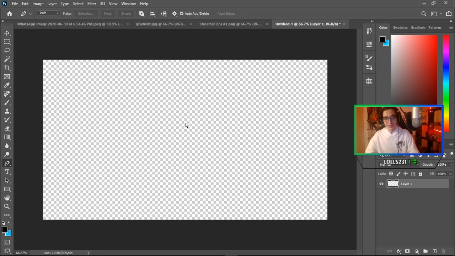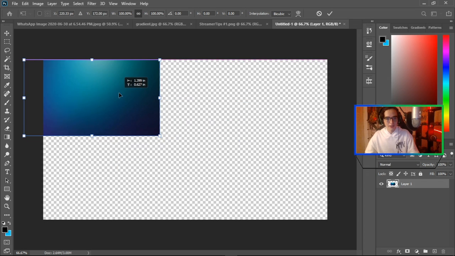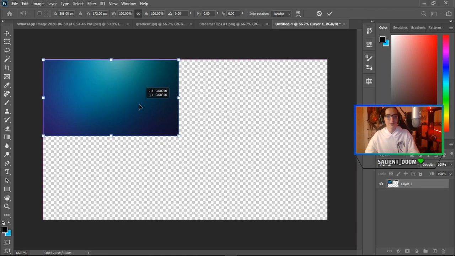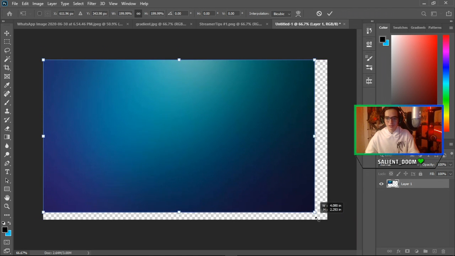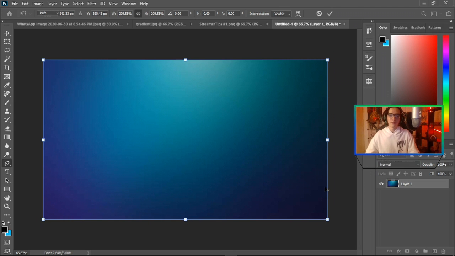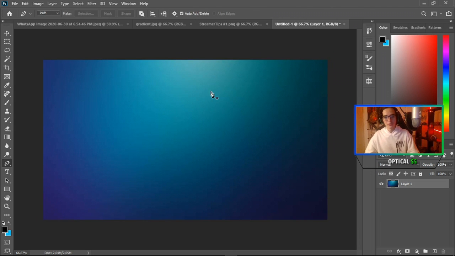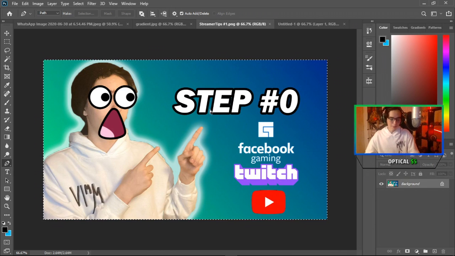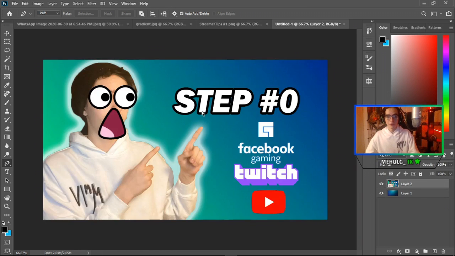You will start with the gradient, in my case the background. Well, the background in my case, the gradient. And you're gonna scale it all the way. Remember, the thing about gradients is there are really no pictures, so really no problem if you mess it up. This one was a ratio to the actual document, so really didn't have to rescale it. Now, I'm gonna copy this, and I'm gonna paste it here.